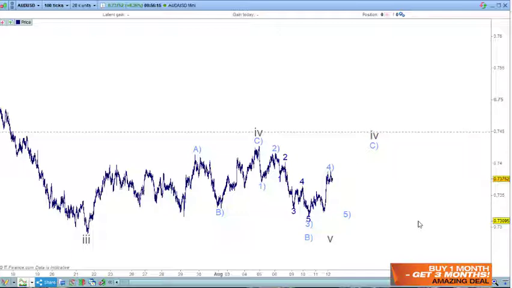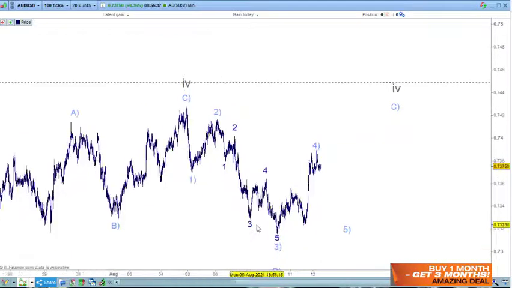I don't know, we haven't taken the low out here, but at the same time, we know that this is corrective because we've got overlapping wave structures here. I could even look at, if we had that as the low, I could go wave 1 here, an A wave here, an ABC for the B wave up here and down for the C wave, but I still don't have 5 waves down here. So yeah, we're still in a rock and a hard place with this.